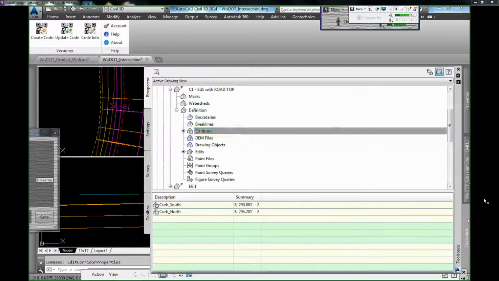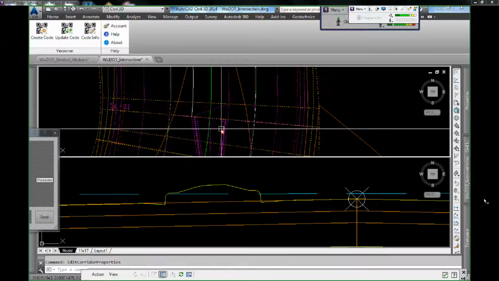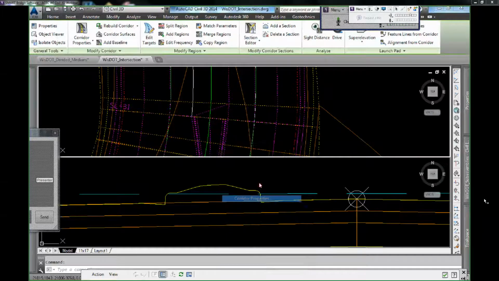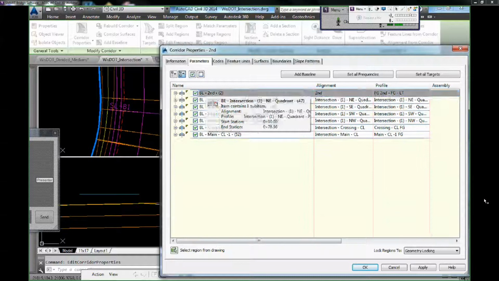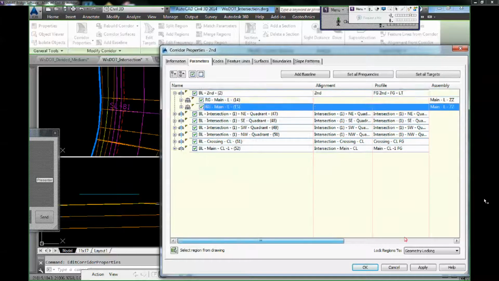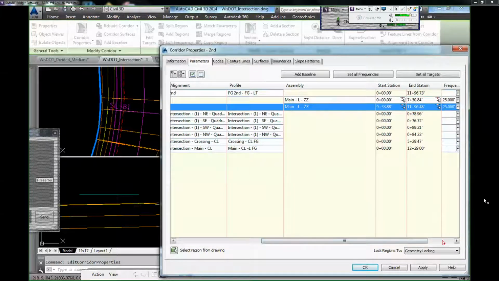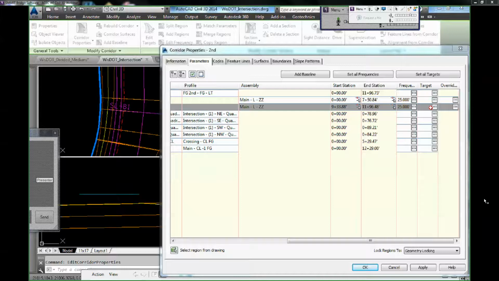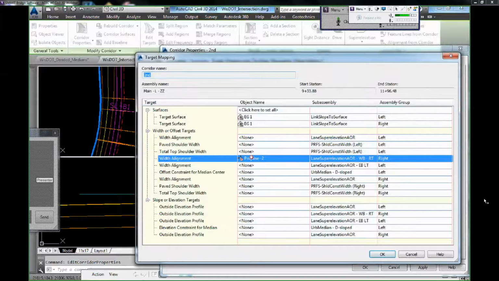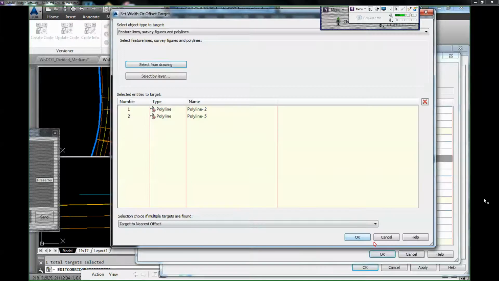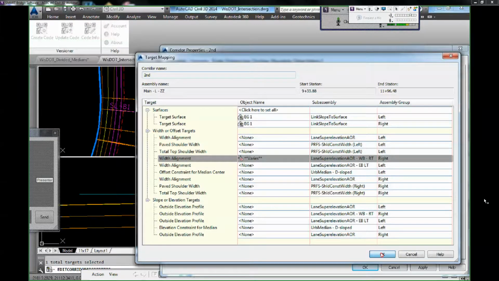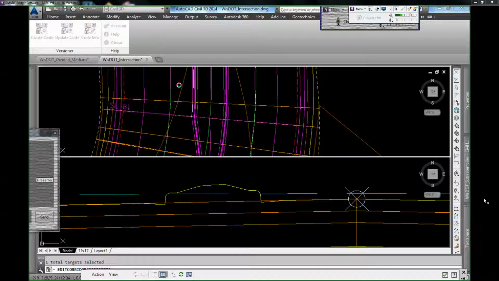So again, under normal circumstances, that should not occur. So if I go back in here again, corridor properties, I go into that region, go over here to targets, in here, select from drawing, click on it, click OK, OK, OK, and now it's back again.